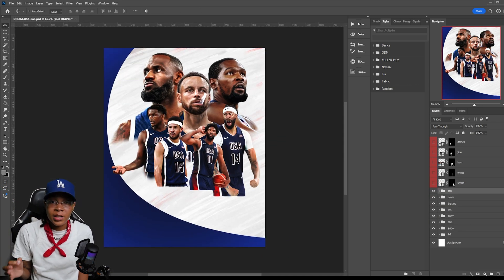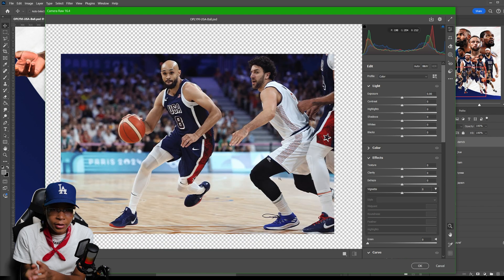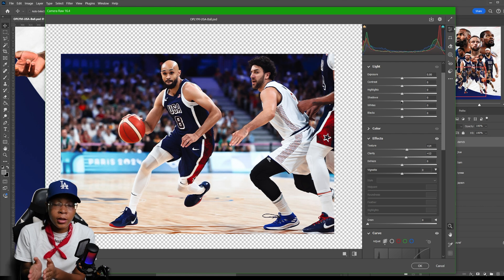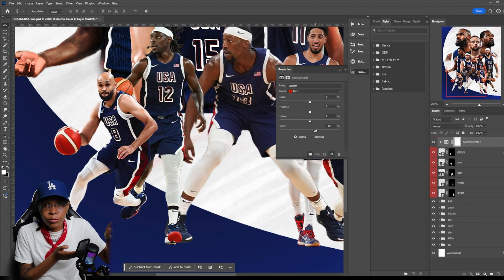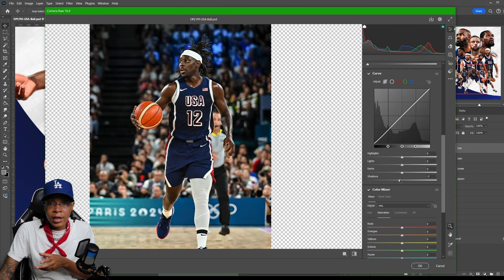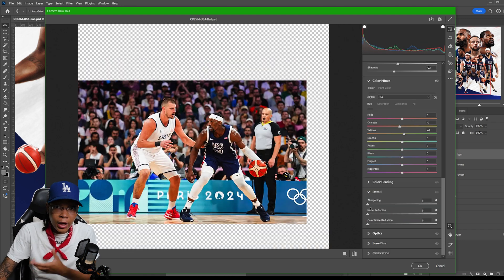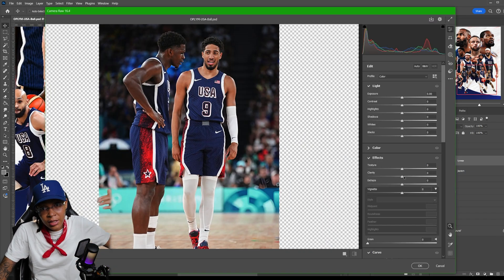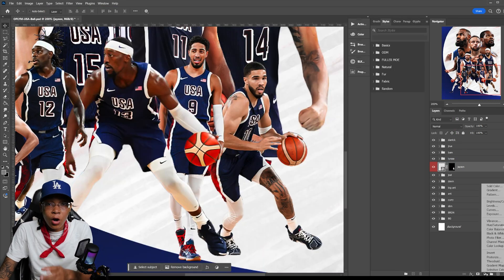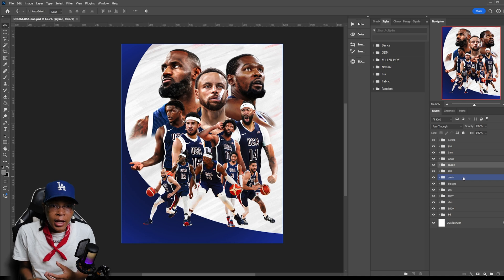Now for the supporting characters, I didn't want to spend as much time, because at this point I'm already spending like two hours just making adjustments to the face and all the other main characters. So for the bottom characters, I just tried to do some of those settings in camera raw without having too many extra selective layers. For the supporting cast, all I did was texture, clarity, boosted it to the reds and yellows. And then I just dropped down that noise reduction all the way up so it was nice and smooth. That's going to give it that nice, smooth, cartoony, painted look. I like that look for when I do certain sports-type styles. For this one, I wanted it to be smooth to go back to that original inspiration. I also added a selective color for each one — that's the only other adjustment layer I made. Now everybody's kind of toned up, so I was like, we need some separation between each one.